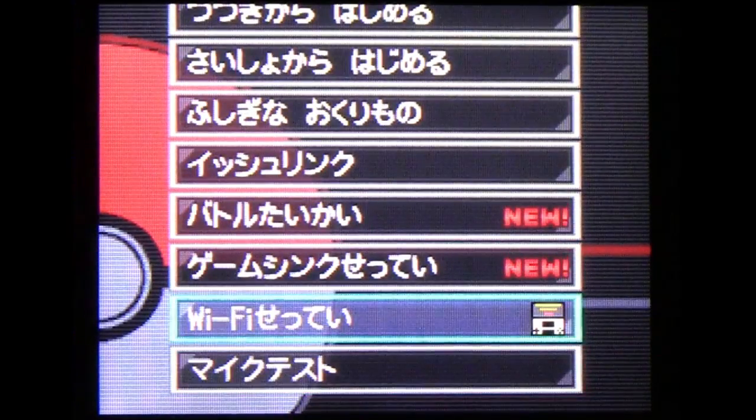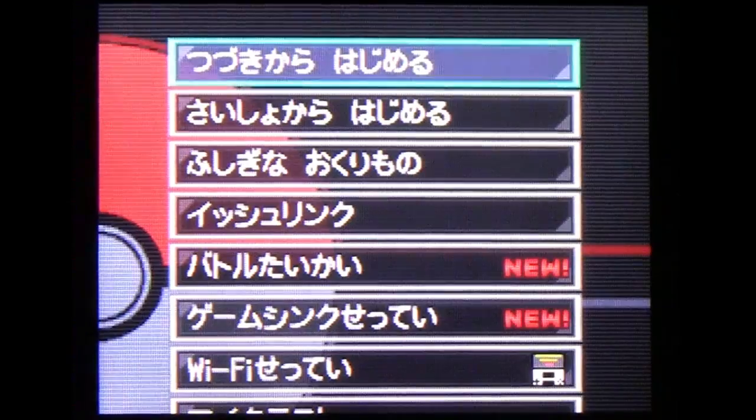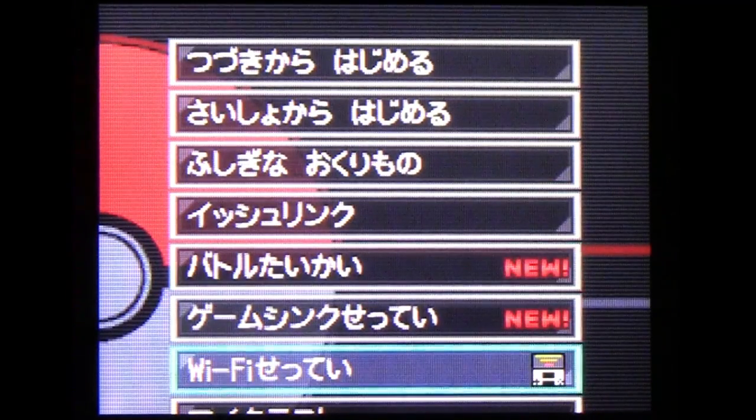Now, it's only available on the Japanese versions of Pokemon Black 2 and White 2. You can't get it on the English ones yet, and it's only available until September 14th. So you need to make sure you get it quickly. Now, I'm going to show you how to actually do that.